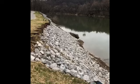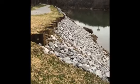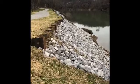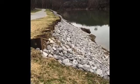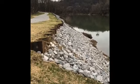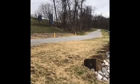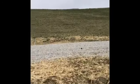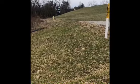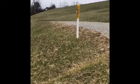Okay, I'm a couple hundred yards down the river from the last location, and this is a spot I call the bad. And you're probably thinking, well, it looks pretty good to me. Well, it does look okay, but considering that it's a monoculture, it's just rocks and fescue grass, as opposed to what it used to be. Up there, see the trees up there in the foreground. There used to be trees all the way along the hill up here, the levee system. They allowed trees to grow, and they had big cottonwood trees. And I thought they were doing a pretty good job of holding the ground.